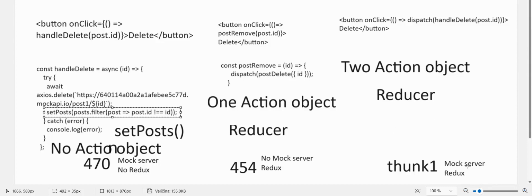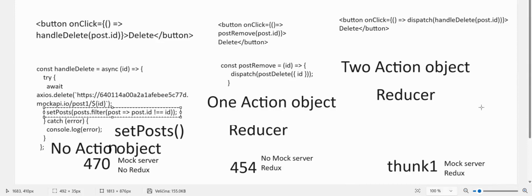And of course, if you want to see post delete, you look at the post slice. The post slice is the reducer, and all is finished in the reducer. In the reducer, we have an immutable way of changing the global state post.